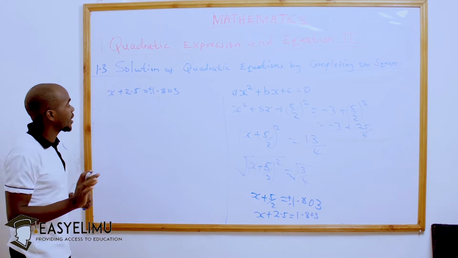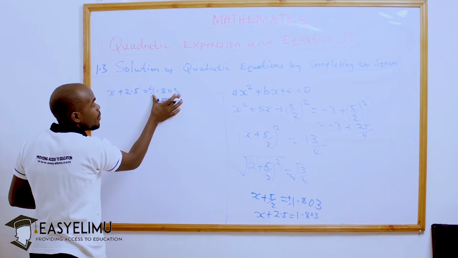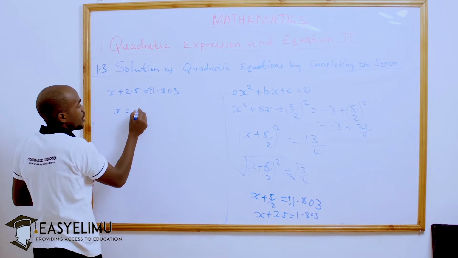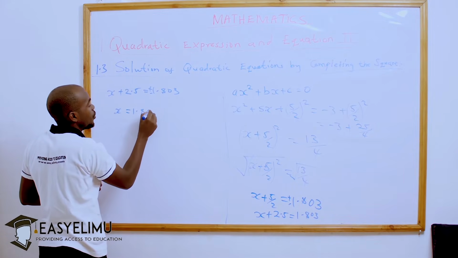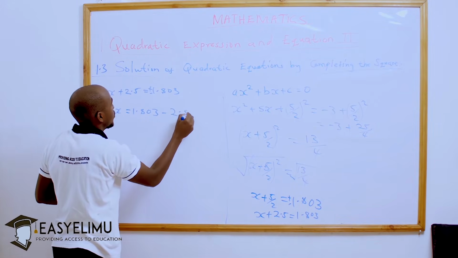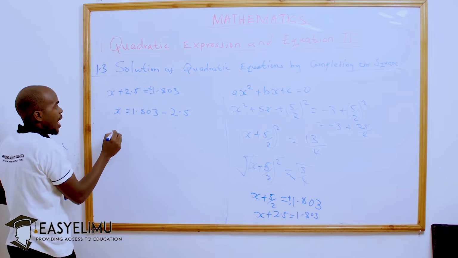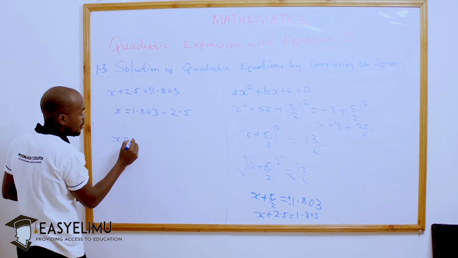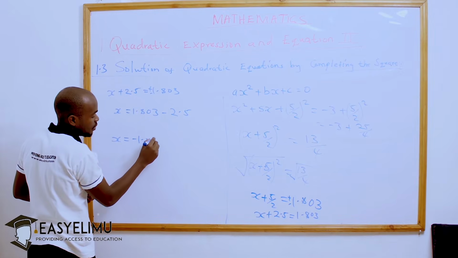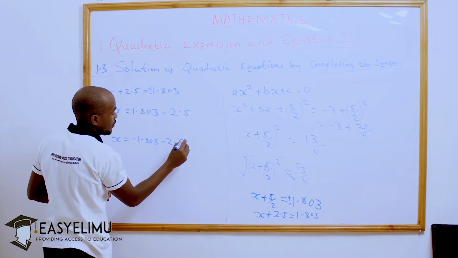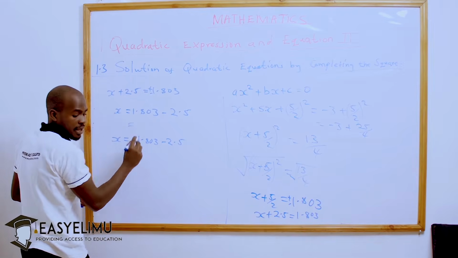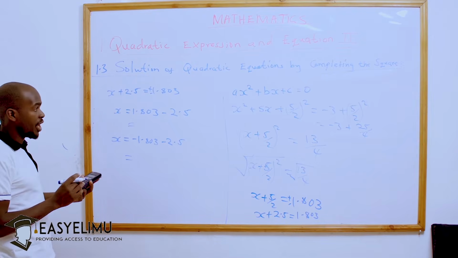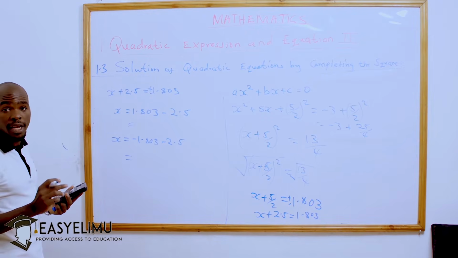And on working out, because this one we said it can be either positive or minus, then we can first check taking this one positive, and if we do that, we shall find x is equal to, taking it at positive, we have to subtract 2.5. And if we take it as negative, then it means our x will be negative 1.803 minus 2.5. And we find different respective answers of x because we had a quadratic equation in form of x squared.